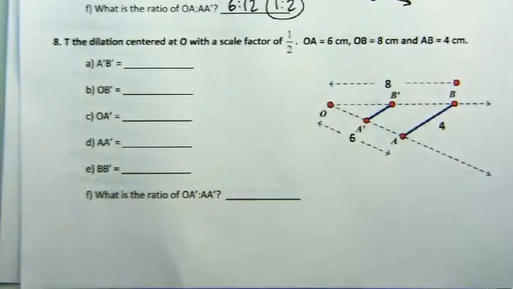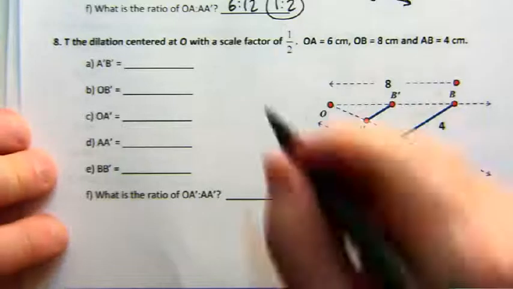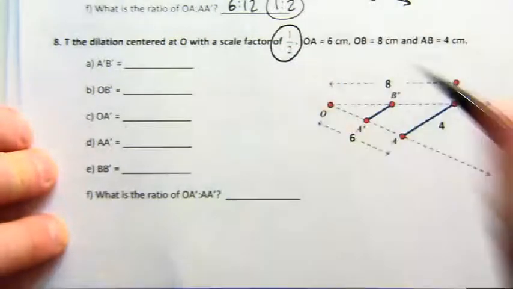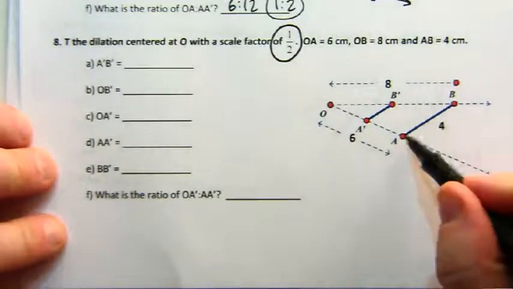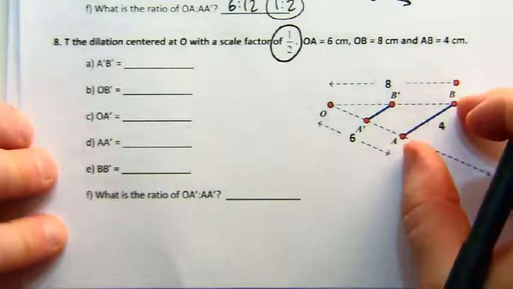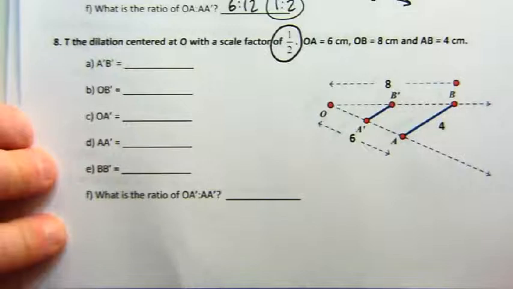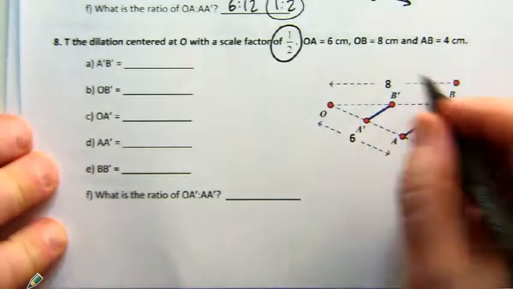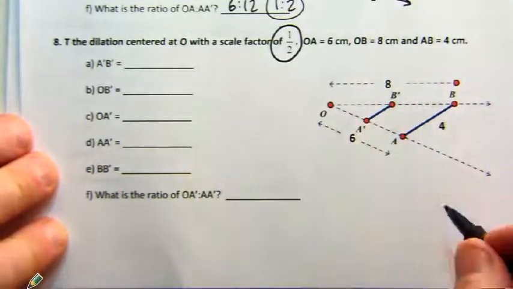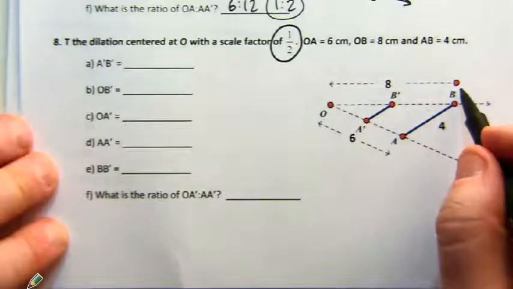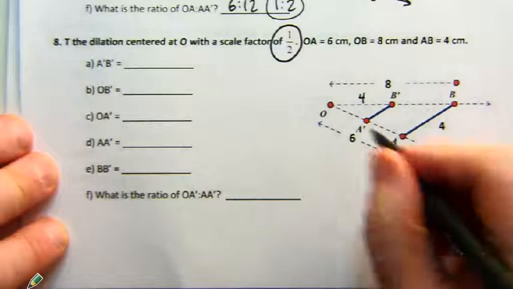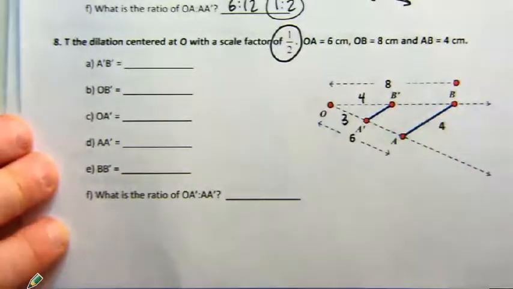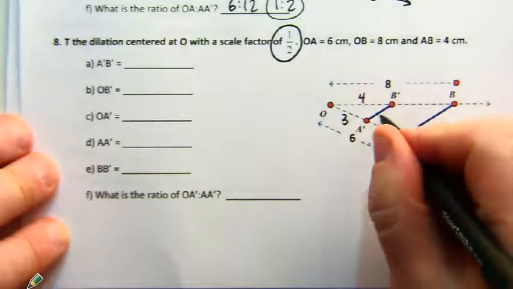Finally, let me do one last problem like this. This time we're going to dilate by 1/2. This is going to be a reduction. And so you'll notice our AB here will get reduced down to something smaller. In a likewise manner, I'm going to fill out the chart first and then I'll go over here. But if you start with a distance of 8 and you dilate it by half, that would make this 4. Half of 6 would make this new distance 3. Half of 4 would make this distance 2.